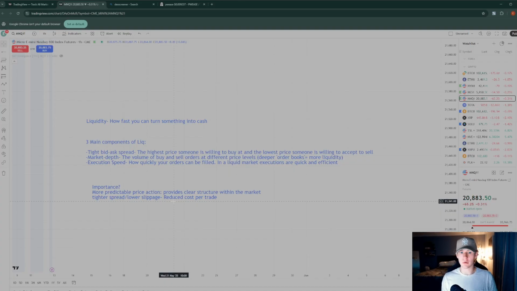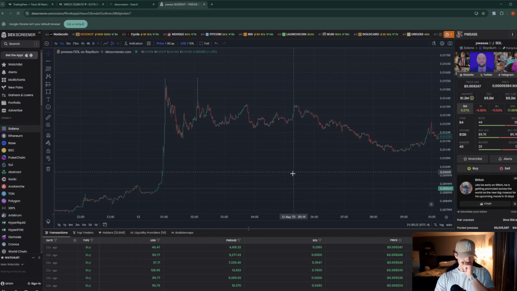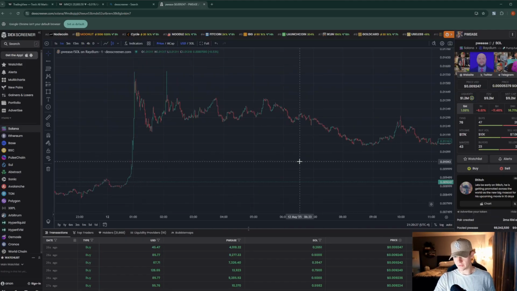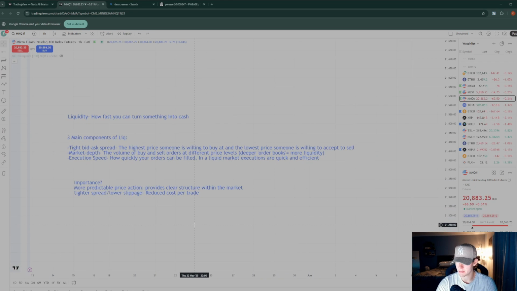It's not a lot of money, but that would be the cost per trade in markets that are very volatile. It won't be a lot, but it'll be something. Now, for something like this, where it's crypto, you're going to see a lot worse slippage. You're going to have a lot more problems with filling these orders and getting executed on these orders. Wow, crazy tangent we just ran on. This is supposed to be a short video, but anyway, that's the importance of it.